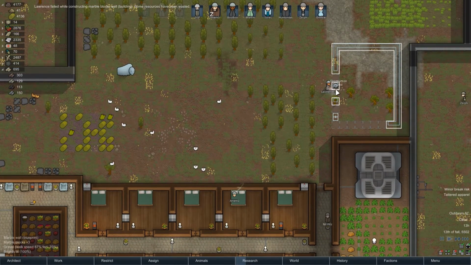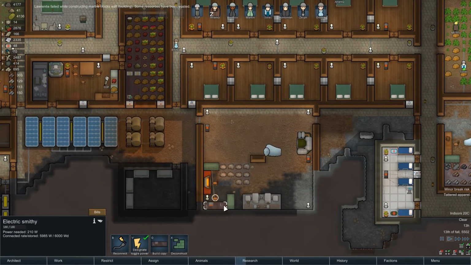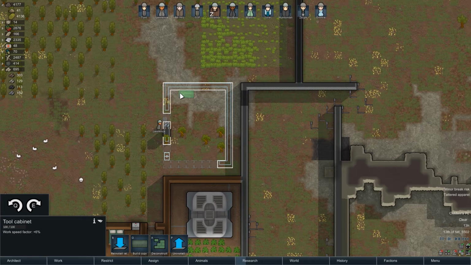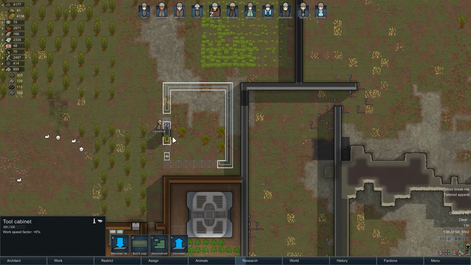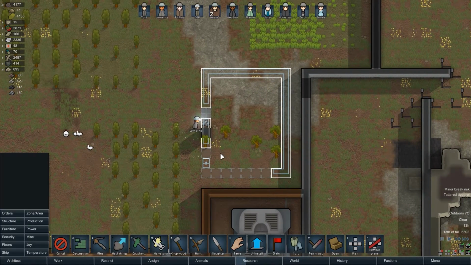Right, so as for... Oh, Lawrence, failing the wall. As for what this room's going to be, essentially we're going to put our smithy and our smelter in, which means I'm going to reinstall this tool cabinet, and we're probably going to put it... Let's see. I want the smelter here so that as steel chunks come in, you get straight in there.